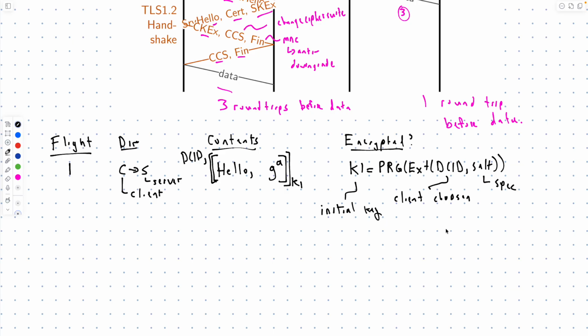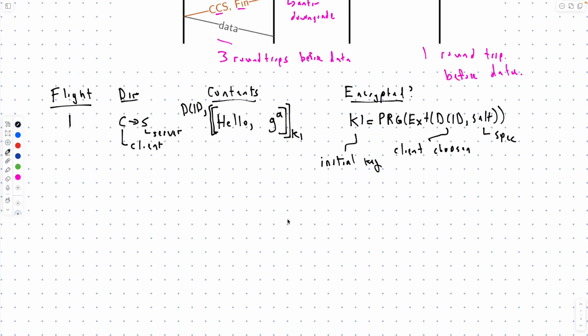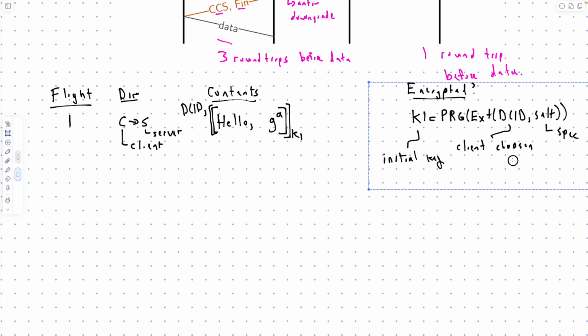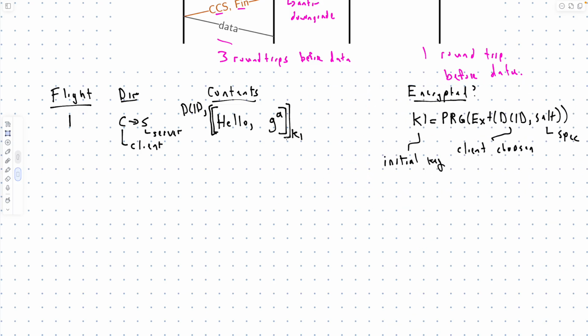Okay, questions about this? All right. Now, there's a slight alternative to this. Yep. So he's going to send a message, which is going to be encrypted with the G of A, right? And that's going to be the key K1 after he puts it through a PRG and extracts it? I don't know if I explained it well. So this notation here, I'm sort of cheating, but it means encryption under key K1. So this is the message that's being encrypted, and this is the key that's used to encrypt it. Does that make sense? Yeah.